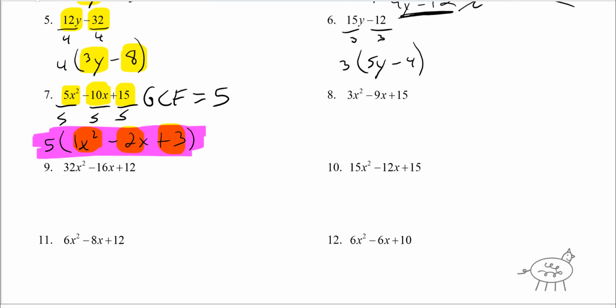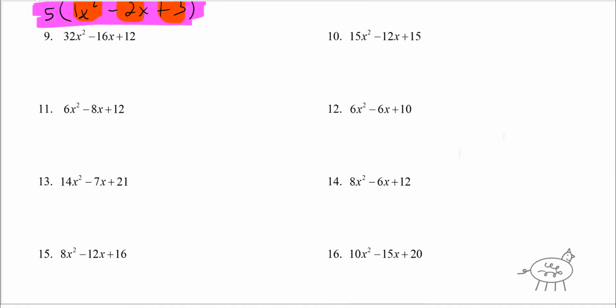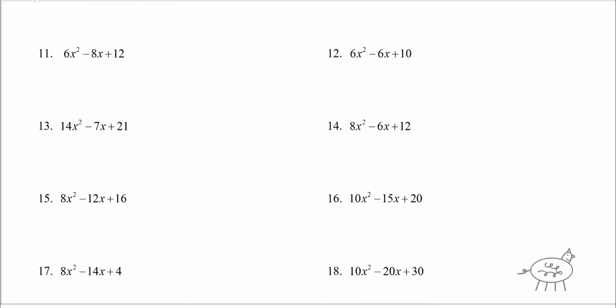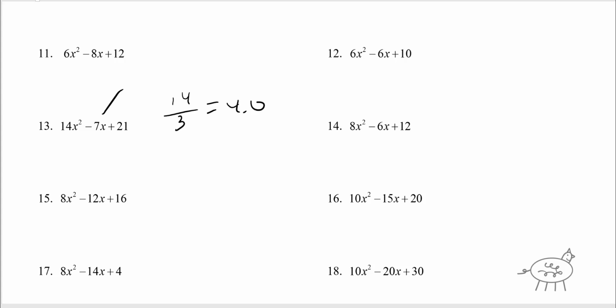Let's do one a little bit lower here. All right, I'll do 2 more here because there's 2 of them that I like to do. Okay, this one, I see a 14, a 7, and a 21. So 2 is bad because 7 doesn't work. 3 is not good because if I do 14 divided by 3, that gives me 4.67, and that's not good.